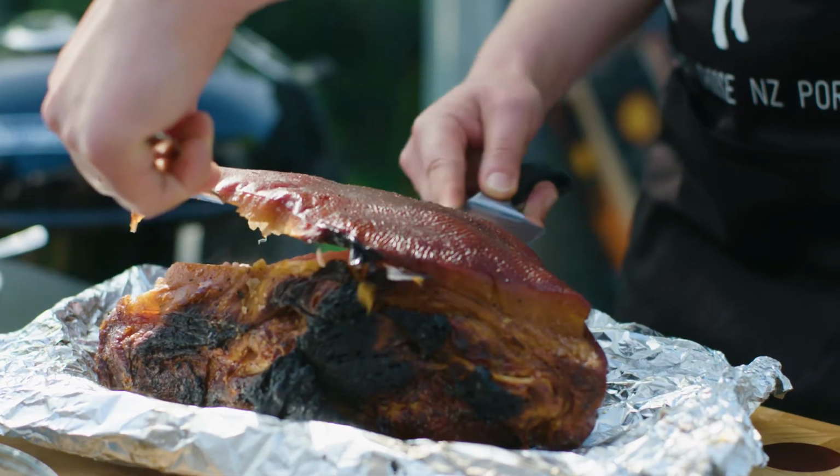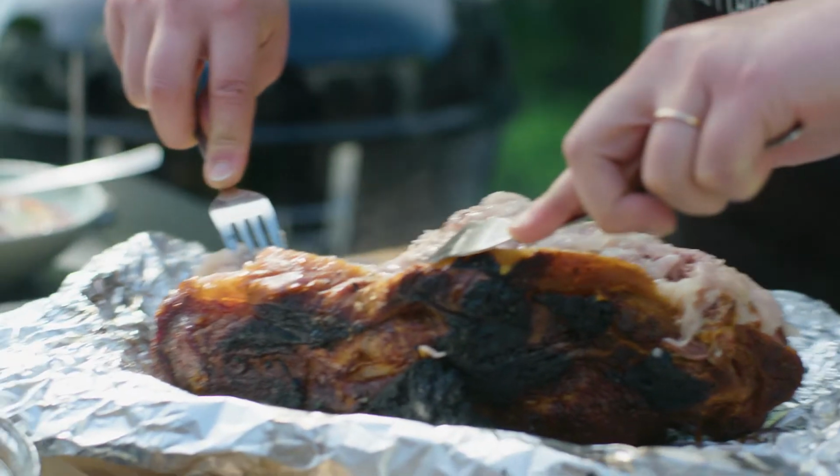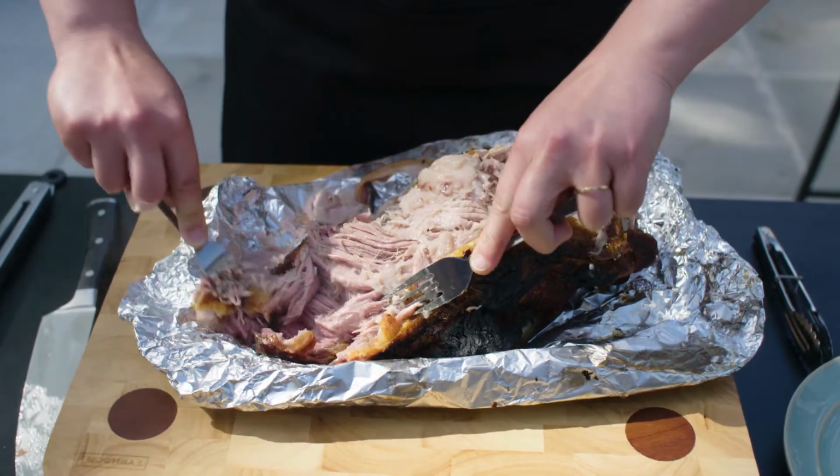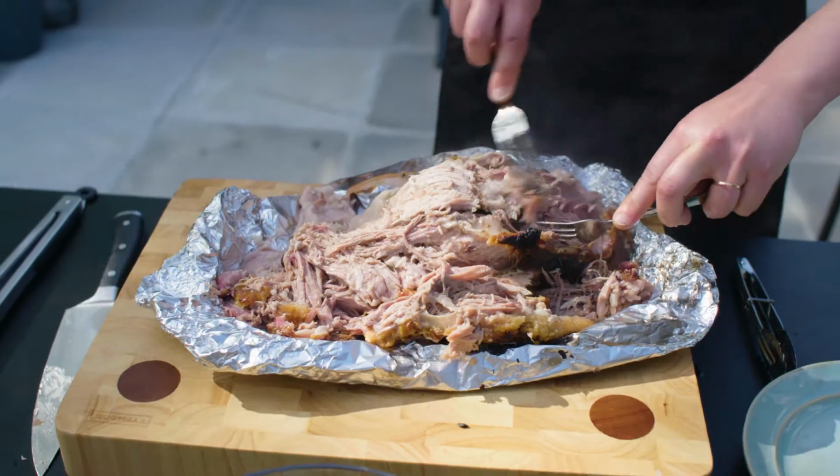Gonna remove the skin, just grab a knife and slide right underneath the top skin. There is a bone inside, so just watch out for that when you're pulling. Otherwise, just start tearing the meat away with your forks. Just comes right off the bone, easy as.